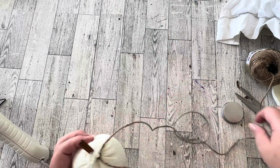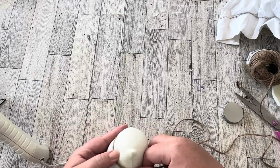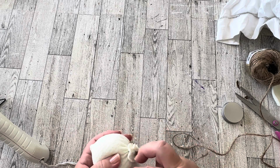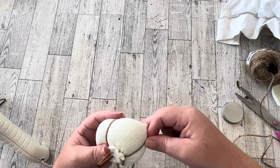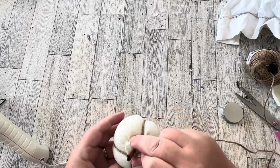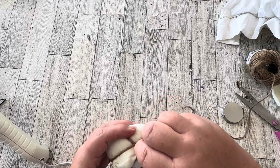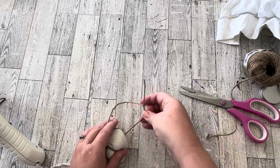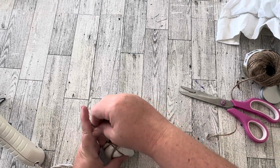The next part is kind of hard to explain. Once you have your jute string tied around your cinnamon stick stem, then you'll start winding the jute string around the pumpkin to make the lines. So I just kind of cut it in half and then cut it in half again and keep going around the stem to make your next line down the pumpkin, if that makes sense. And when you've made all your lines, you cut the jute string and tie it together.